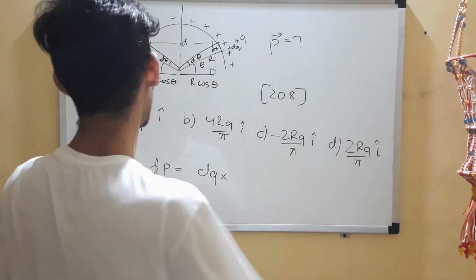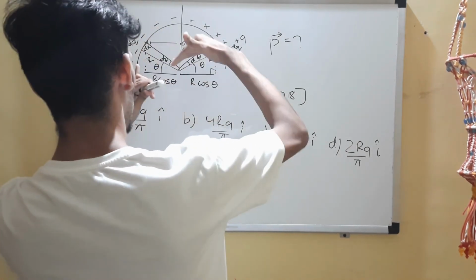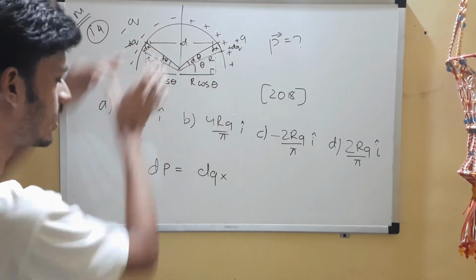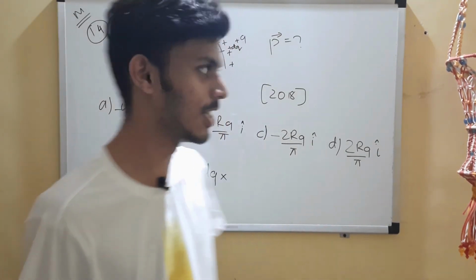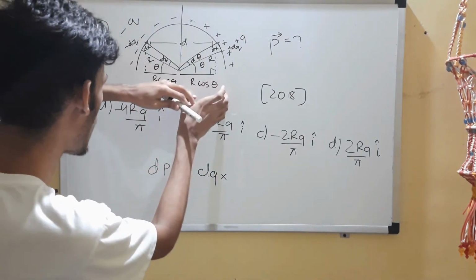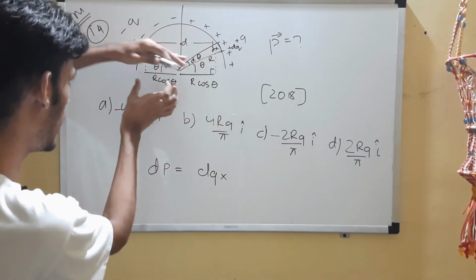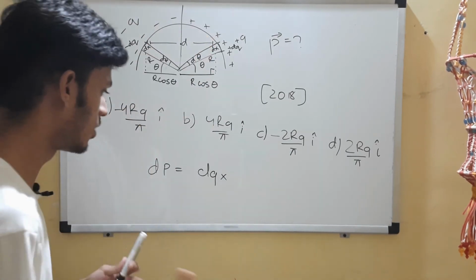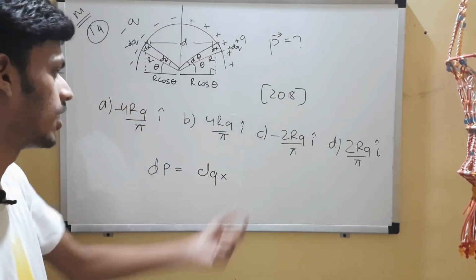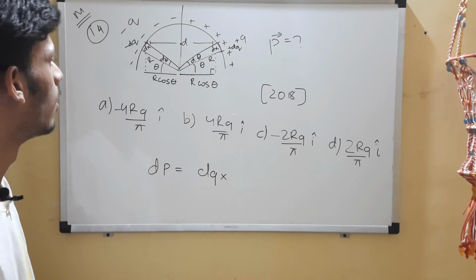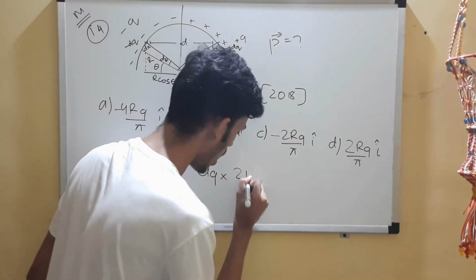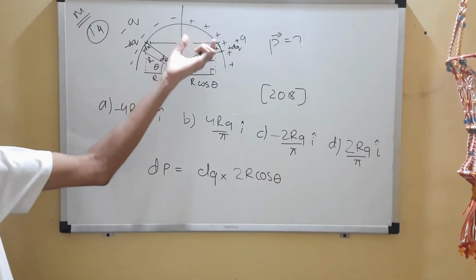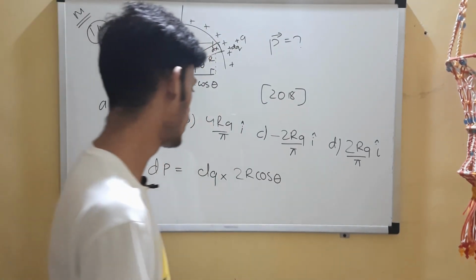I hope that is clear. I just got the cos component of each, so if you add these two, you get the distance d, which is the distance of separation. So r cos theta plus r cos theta equals d. So dq into the distance of separation d, which is nothing but 2r cos theta. The distance of separation is 2r cos theta. You can see that.